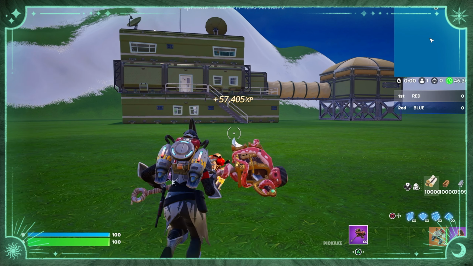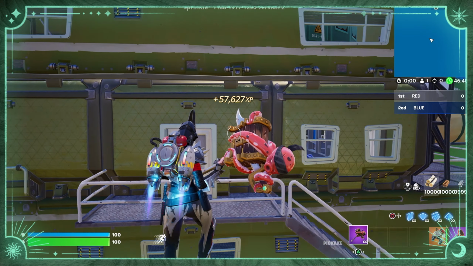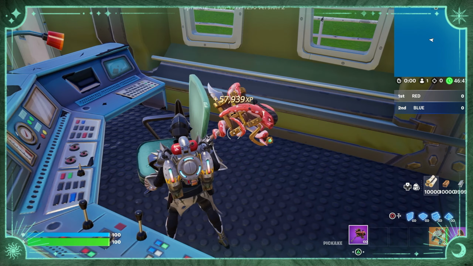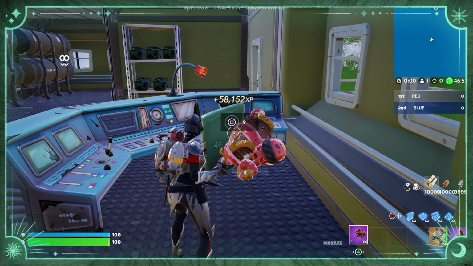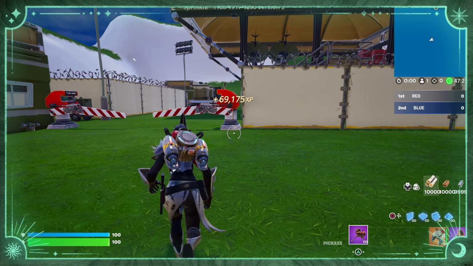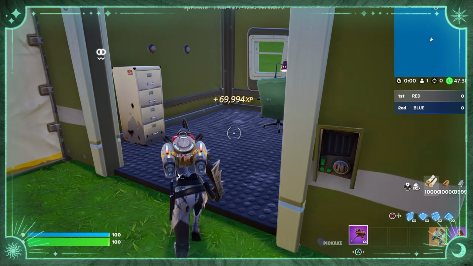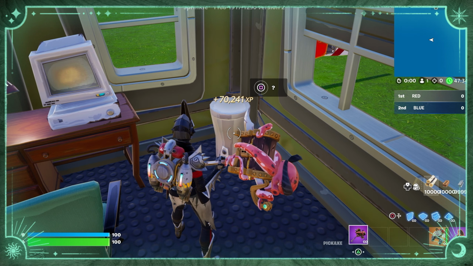For the next one, you're gonna turn to the right. Go up here, go through the door, run around, come to the chair, interact on the chair. Now we are gonna go to this side. To the left side. I'm gonna go into this room. Go over to the garbage can. Interact on the garbage can.